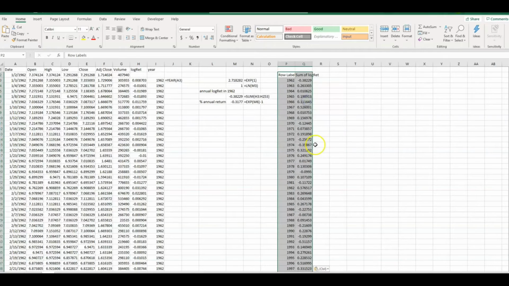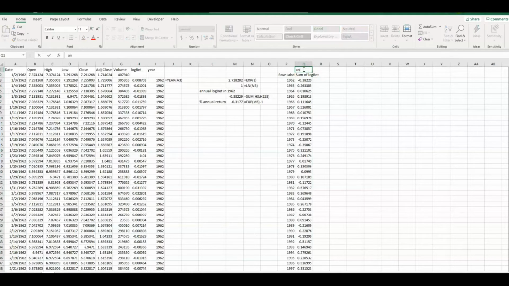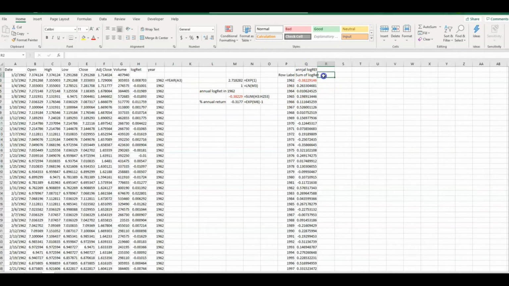As I mentioned, the summation of log return is actually the annual log return. If we compare these two values, 38229, they are identical. And here, this is the percentage return.